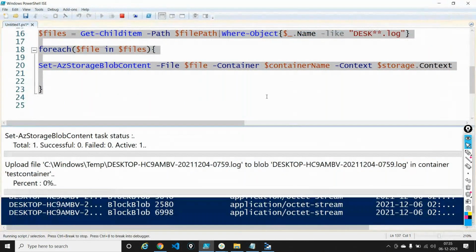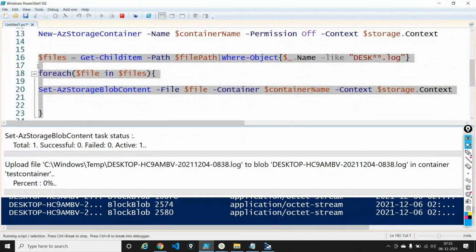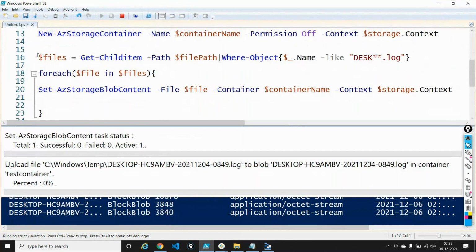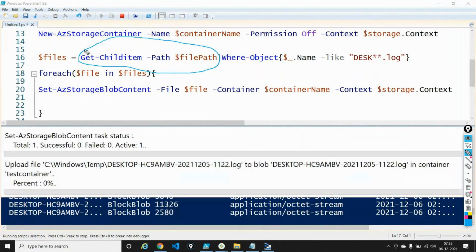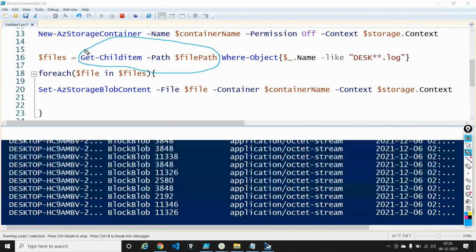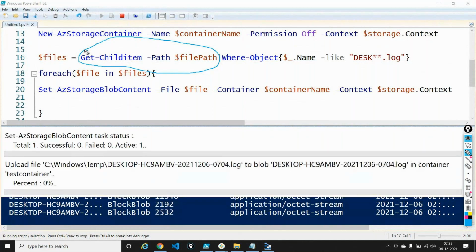The part before upload, right? This one, line number 6. After container, how to upload the file from there. Right. So after container, we have to upload the file. What I did is I said, please get this child item, meaning go inside that particular folder, C Windows temp, and get all the files here. It gave me all the folders and all the files inside this path.